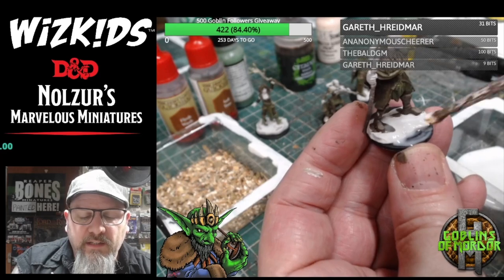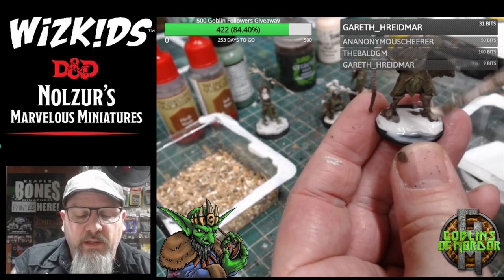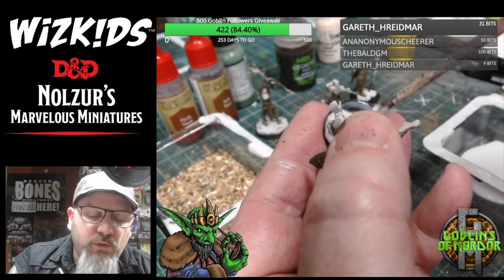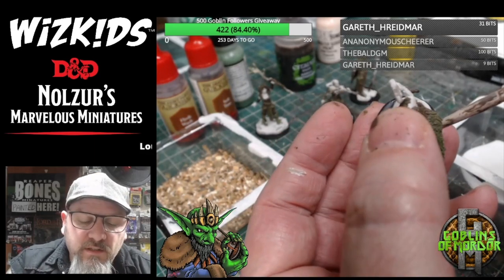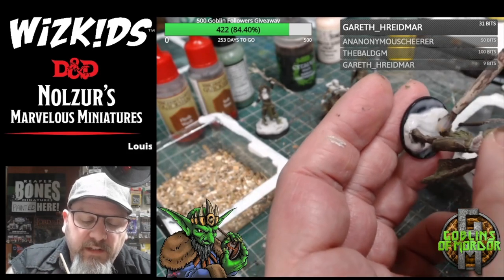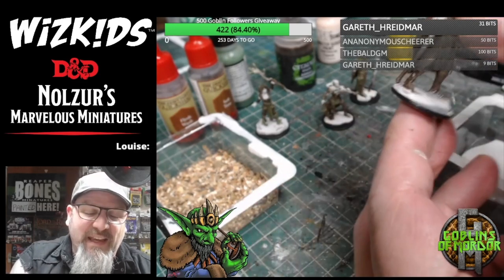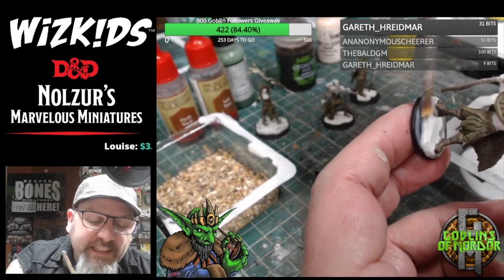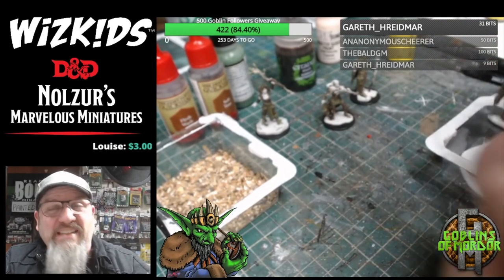And you can do this, like I say, with all your miniatures. It doesn't matter if they're Wizkids, Games Workshop, Reaper miniatures. It works on all of them. And it's a great way to finish off your miniatures, because personally, I don't think a miniature is finished, as you all know, unless it has a base. And anybody who knows me knows, Mikey says, a mini's not finished until it's based.